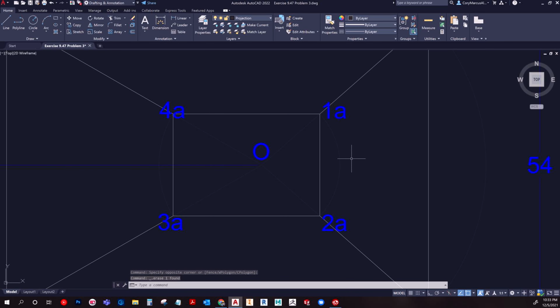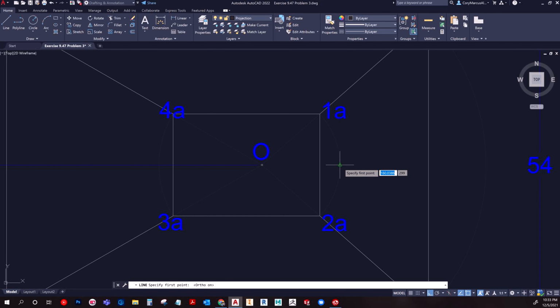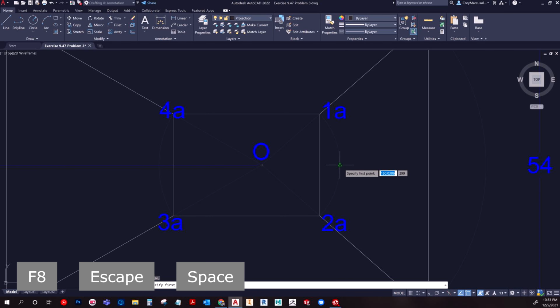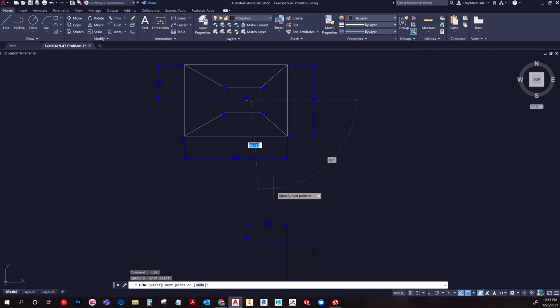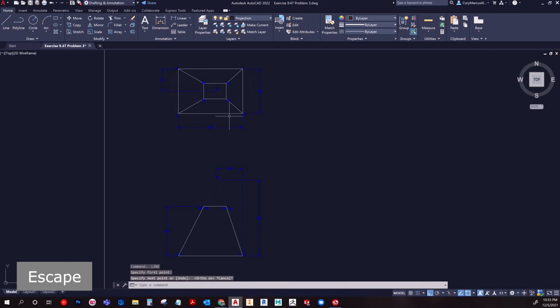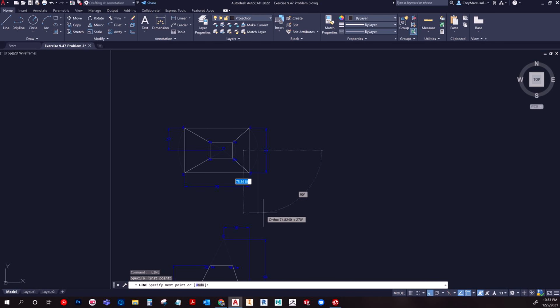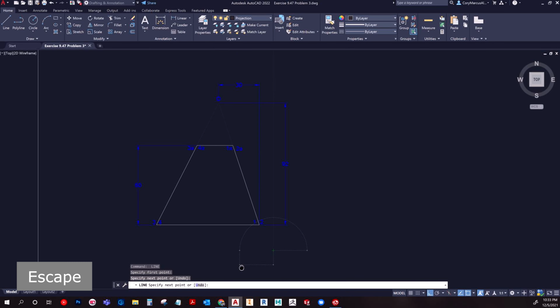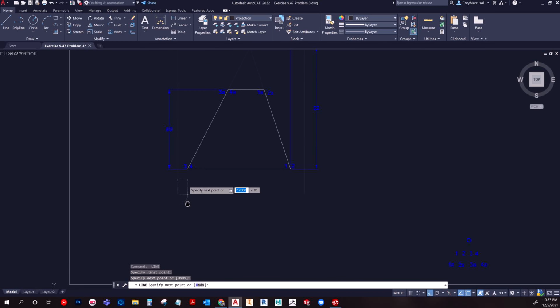Okay, so now we have these. What we will do is snap to the quadrants. So let's make sure quadrant is on. It is. That's okay. It did the midpoint, but same concept. Alright, so I'm going to draw arbitrarily down. Actually, I'm going to go ahead and ignore the internal ones. We'll get the general shape first, and then we'll go about doing the internal part. It's a lot easier once you have the first half done.